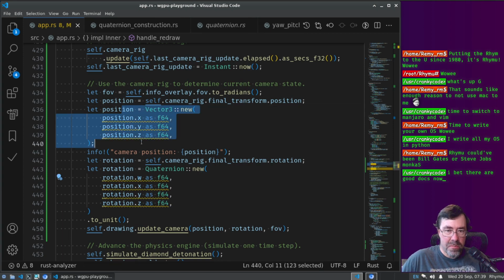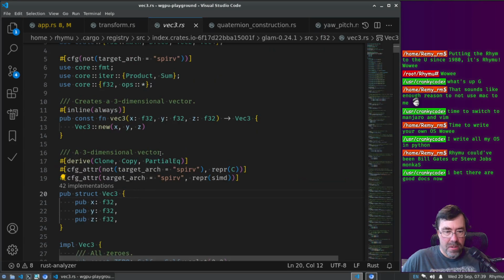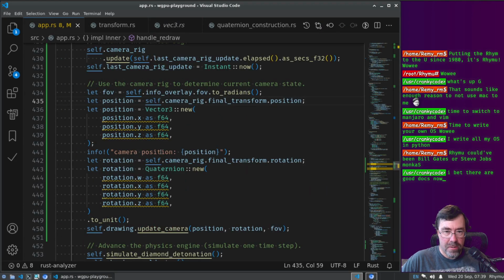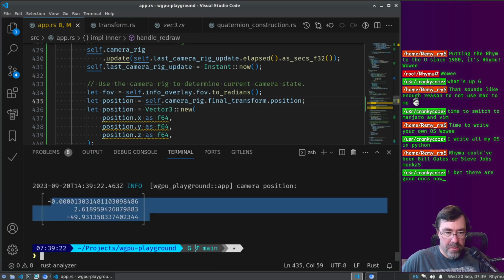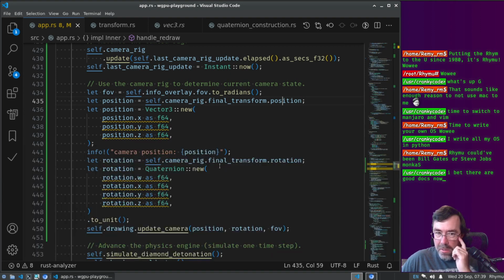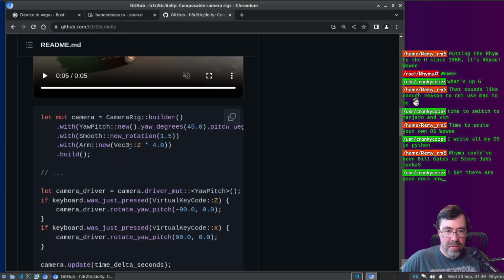Could this position vector be in wrong coordinates? Who knows? Oh, actually, it prints it out. I think that is correct. Although it bugs me that in their example, they use a positive.